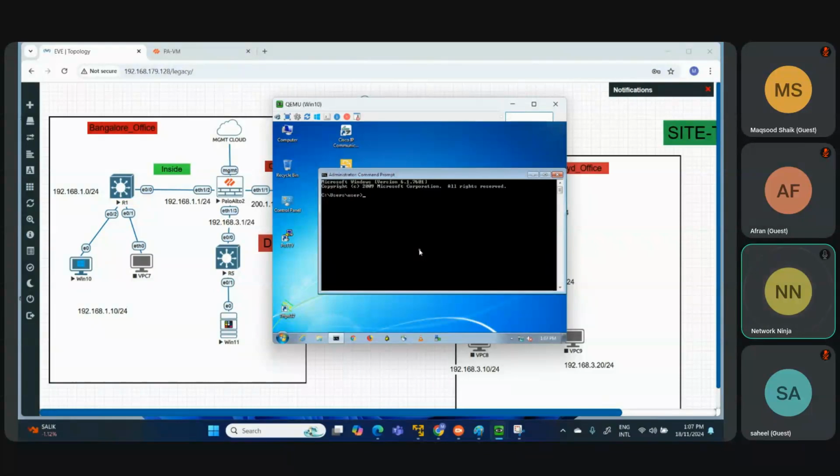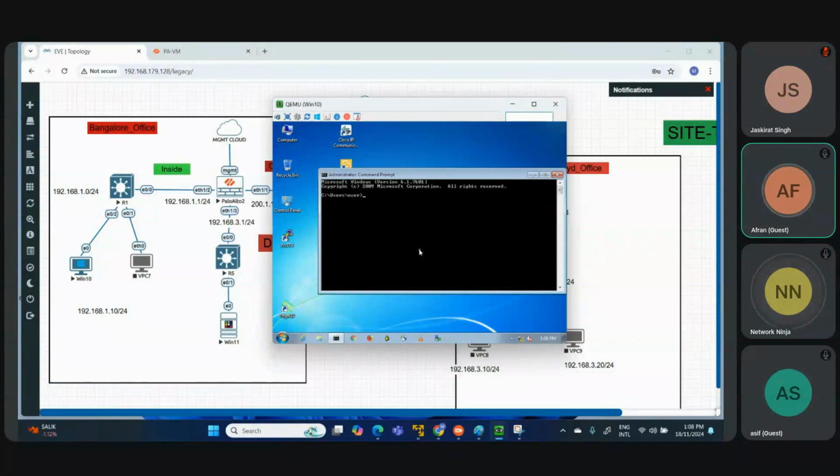Mutahar, once again, what is the command to check the IP details? Show ip config. Hey Asif, what is the command to check IP details in a Windows laptop? IP configuration. Okay.